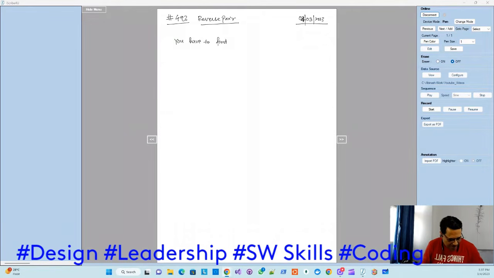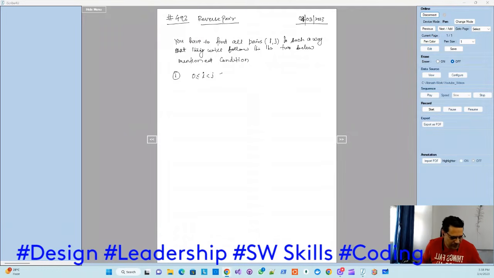You have to find all pairs of i, j such that their attributes follow the two below-mentioned conditions. Condition 1: 0 is less than or equal to i, which is less than j, which is less than nums.length.